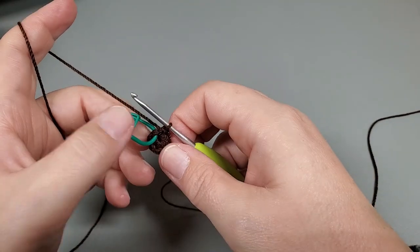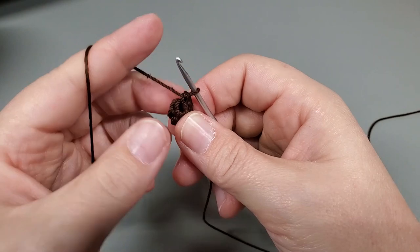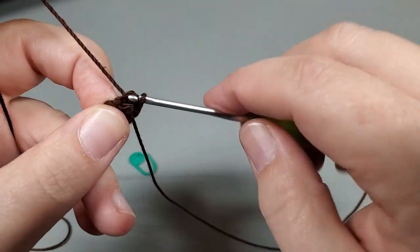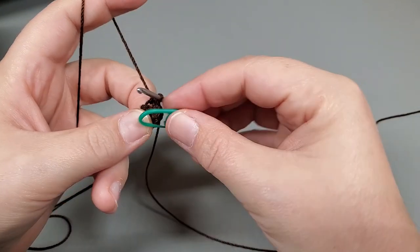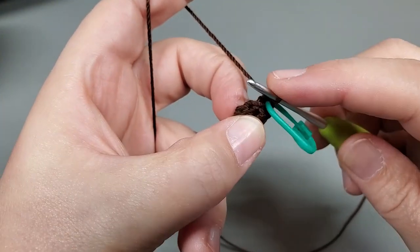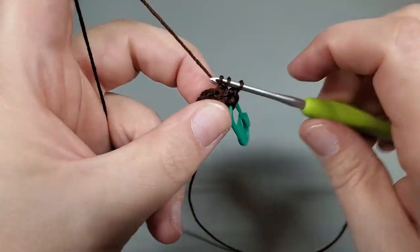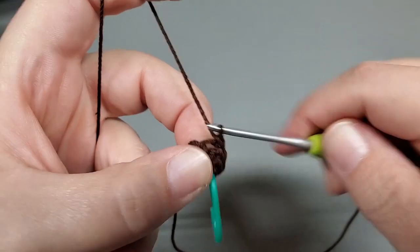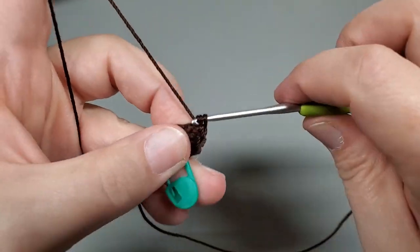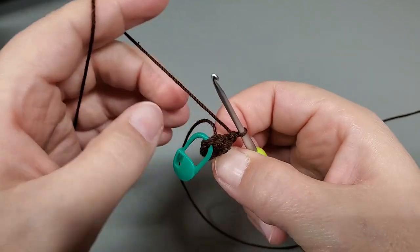All right, now we are gonna work a back loop single crochet all the way around. So I'm gonna remove my stitch marker and go right in there with a back loop single crochet. Get that back loop, work a single, I'm gonna stop and mark it so I don't lose track of where I was. Into the next. Into the next. Into the next. Into each one. One more.